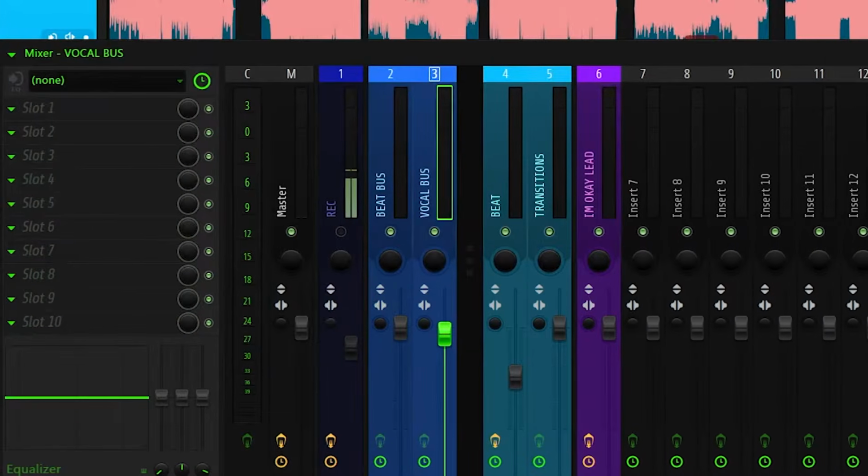We have the beats coming in on the beat track, which is sent to the beat bus. The vocal is sent to the vocal bus with the reverb and delay. And then this vocal bus is automated so that I can automate my lead vocal and the reverb and delay all as one. Depending on which song I'm playing, some songs have more bass, so the vocal would need to be louder, or some are just piano songs, so the vocal would need to be quieter, just to have a rough balance.